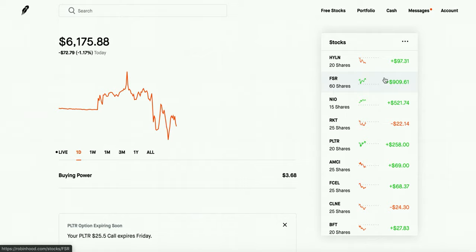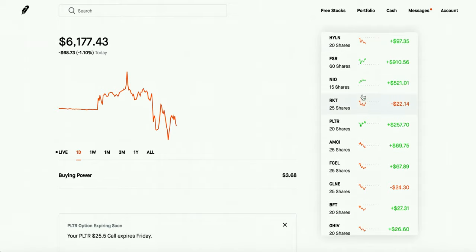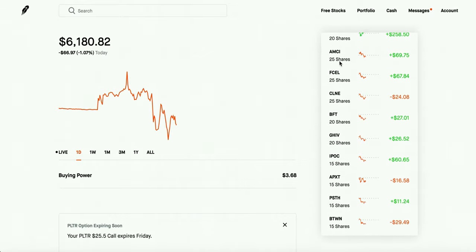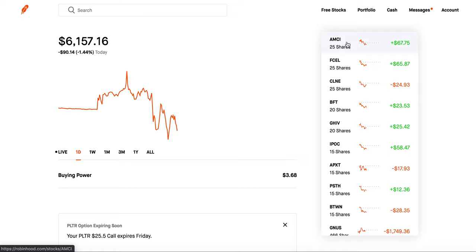I might not end up keeping every single EV company — I just want to see how they're doing. NEO is the one I'm leaning towards right now. Helion has not been performing well; I see long-term potential but for now it's not the type of company I want in a portfolio I'm trying to grow fast. I'm actually down on Helion, so I'll probably just take profits when I break even and move it elsewhere. I also have Rocket Mortgage and PLTR — I've held PLTR since IPO and I've doubled my money.